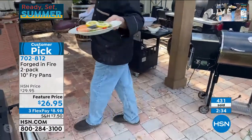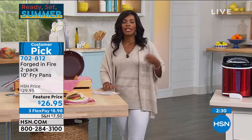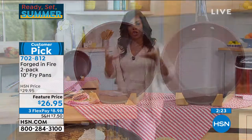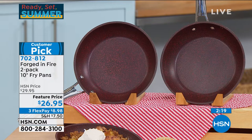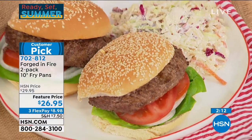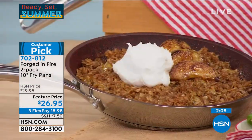They are. Did you see, first off, how that salmon just slid off the pan? Did you see all of the food, and it was all perfectly done, whether it was on the fire, on the grill, or on the stovetop, all from these same pans? You add fat because you want the flavor. You don't have to add fat to keep it from sticking, because this is nonstick. It's five layers of Fire Glide nonstick coating. And you saw how easy that was to use.